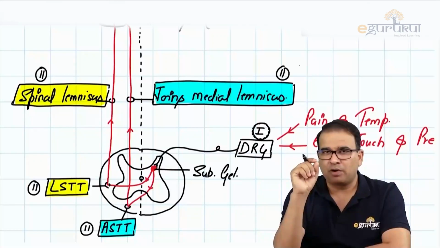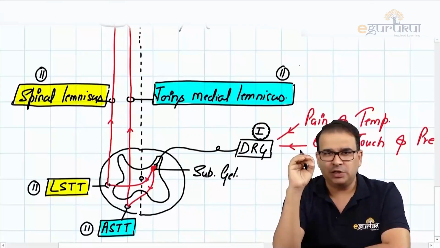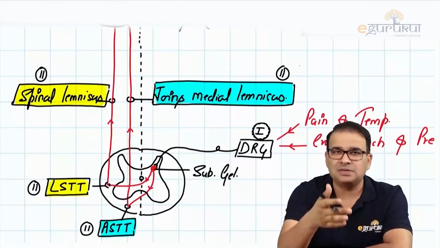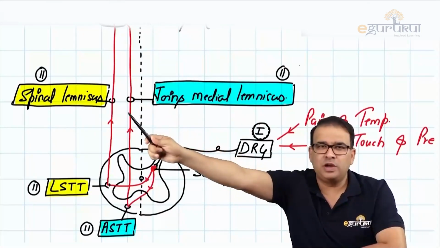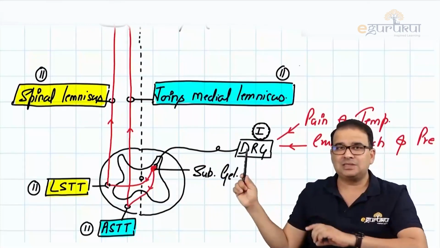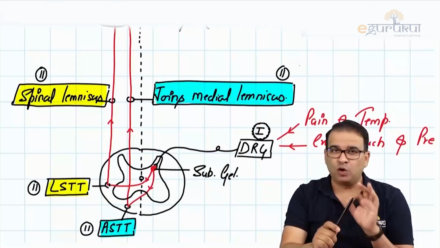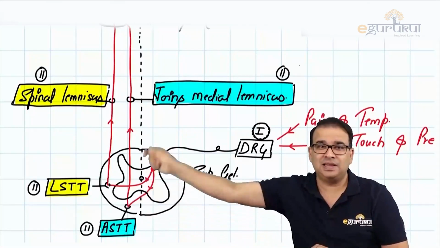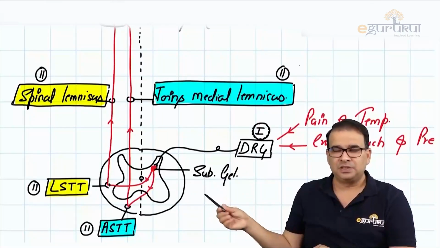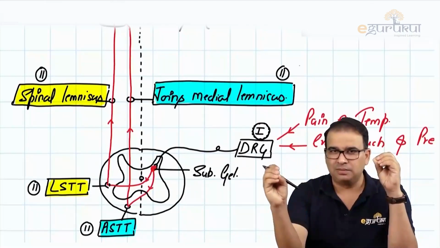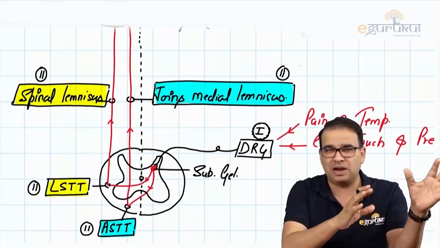Which also gives me one important information, guys. Injury to any lemniscus, doesn't matter whichever lemniscus you talk about, medial, spinal, trigeminal, lateral, if there is injury to any lemniscus, the effect is always going to be on the contralateral side, because lemniscus are formed by those second order neurons which decussate and then ascend upward. That means injury to lemniscus, the effect is always toward the contralateral side. So just keep it in mind. Every time you hear a term injury to so and so lemniscus, the first thing that should come to your mind is contralateral. The effect has to be contralateral.